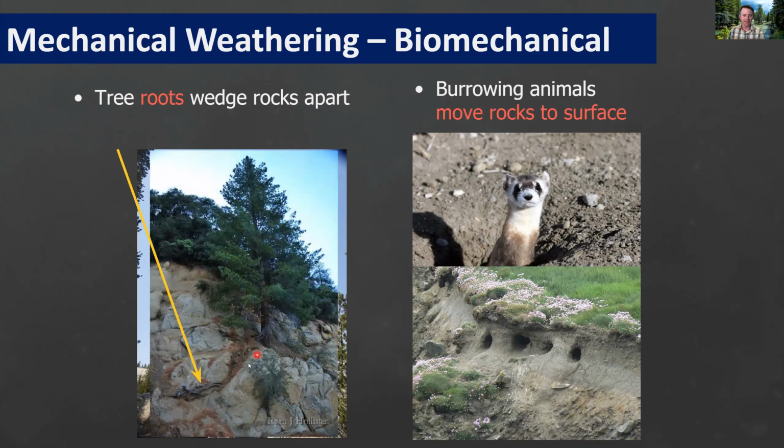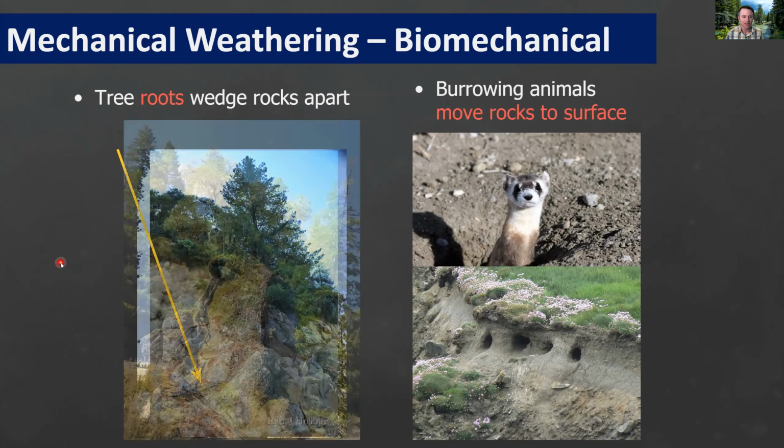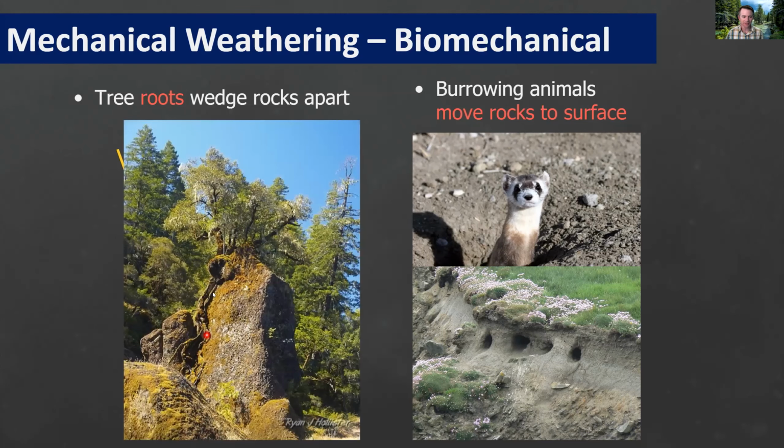You can see that in this case, there's roots growing into the side of some granite there on the side of the road. And eventually those roots will get big and start breaking up the rocks. And here's a cool tree in Oregon that just grows on the side of the rock with its giant taproot.